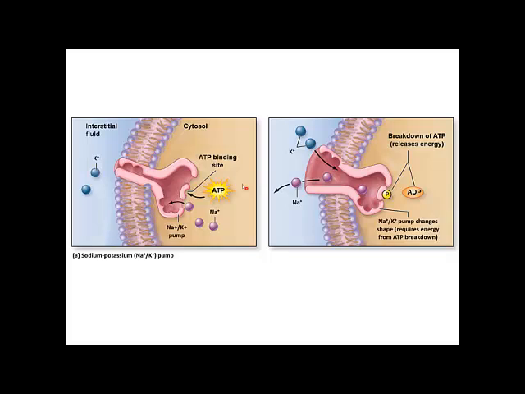These guys are always going to be on, and this is the only type we really need to worry about. This is the sodium-potassium pump, and it's doing two things at once. First, it takes sodium from inside of the cell and throws it outside of the cell. Potassium goes the opposite way. Potassium is pulled in from the outside of the cell into the cytoplasm. So this guy is going to set up our ion imbalance, sodium outside versus potassium inside. This is always going to be working in both of our types of cells, skeletal muscle and cardiac muscle.